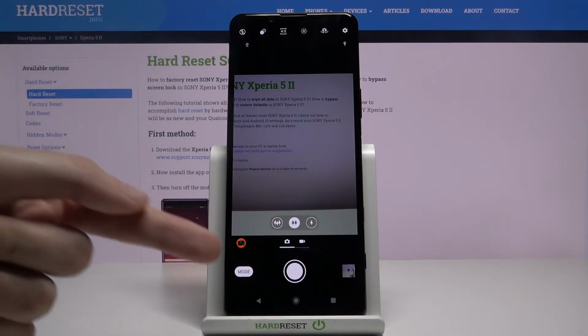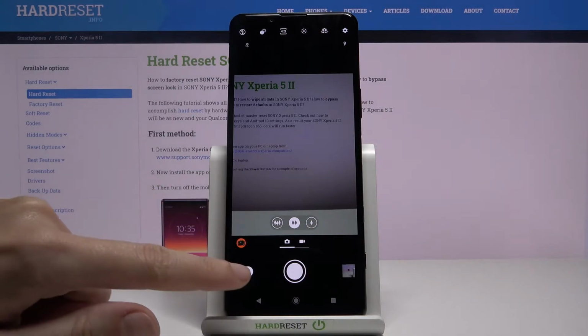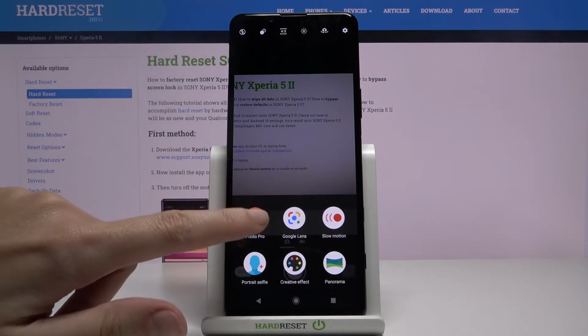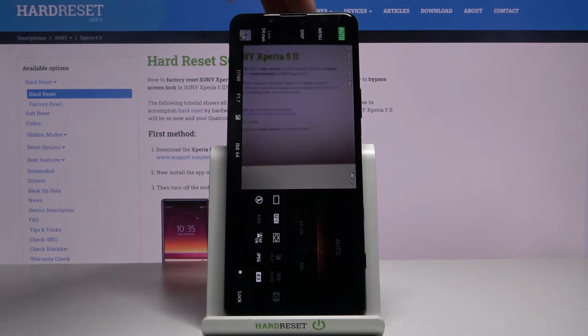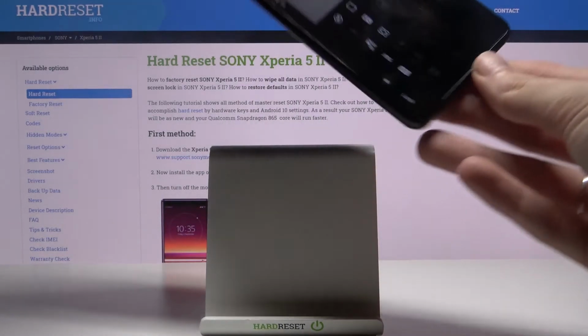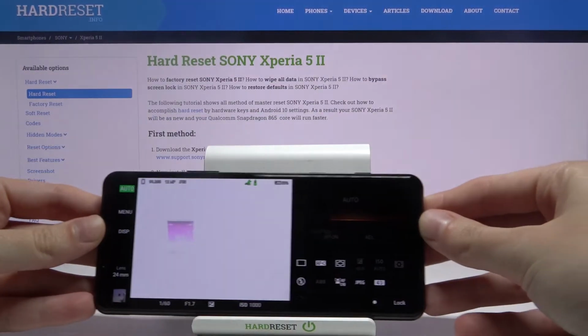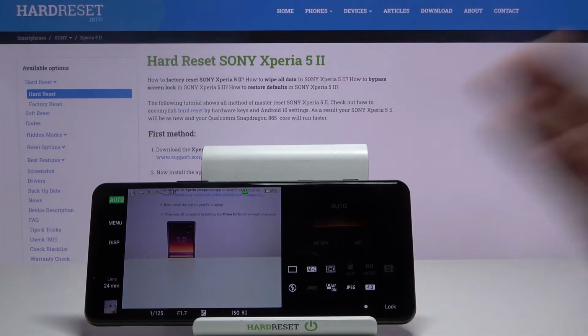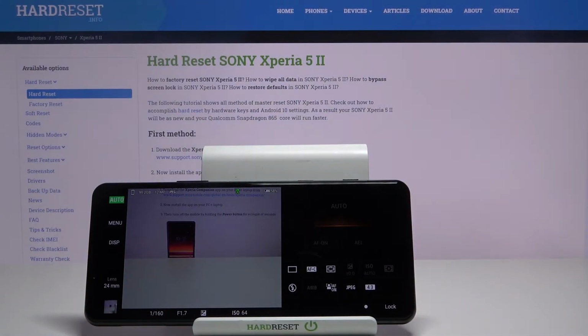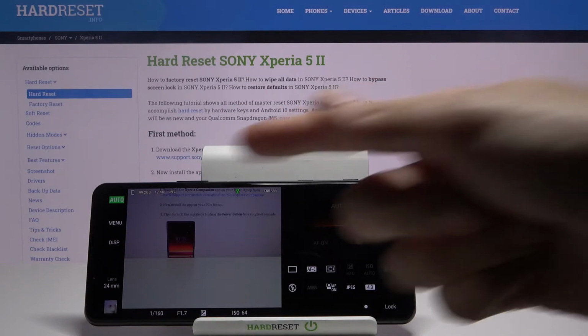We can do it by going to the left corner here at the bottom to mode, and now let's pick Photo Pro mode. Here we are. This mode is only available in the horizontal line, so let's stay on this now. And don't be scared about all of the settings, you can also use this in auto. As you can see, we have auto mode. I can also invite you to my other film where I explain how to use all of this.